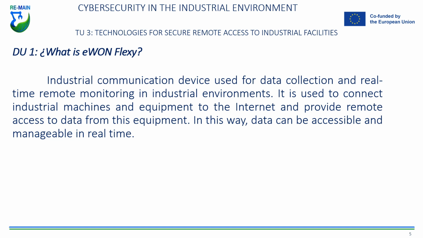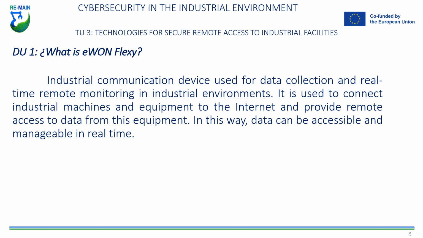It is produced by HMS Networks, a Swedish industrial automation technology company. It has a wide range of functionalities such as VPN connectivity, support for different communication protocols, real-time data visualization, and historical data logging. In addition, the eWon Flexi features a wide range of programming tools to customize settings and functionalities to the user's specific needs.